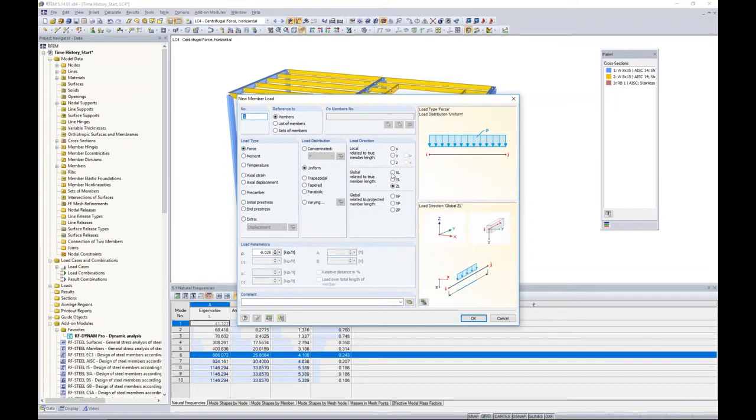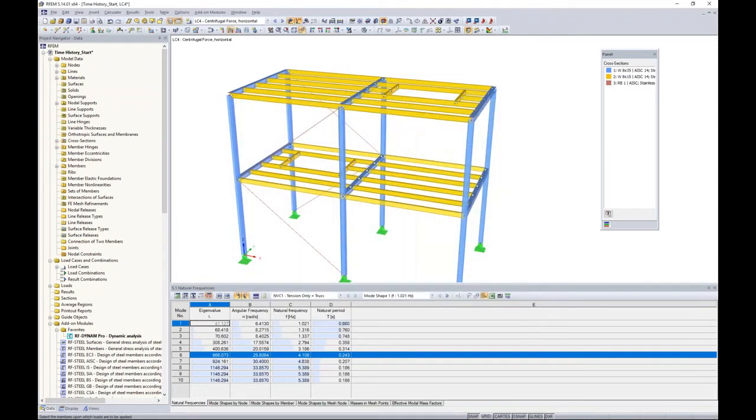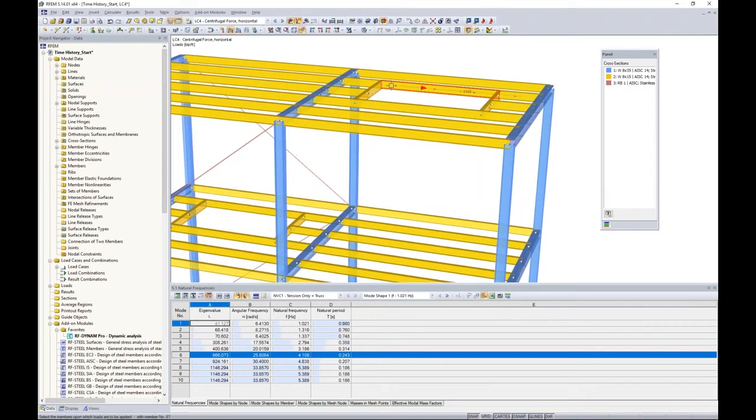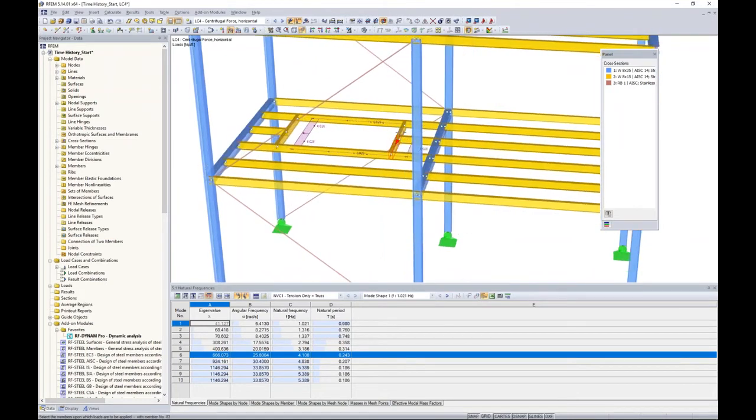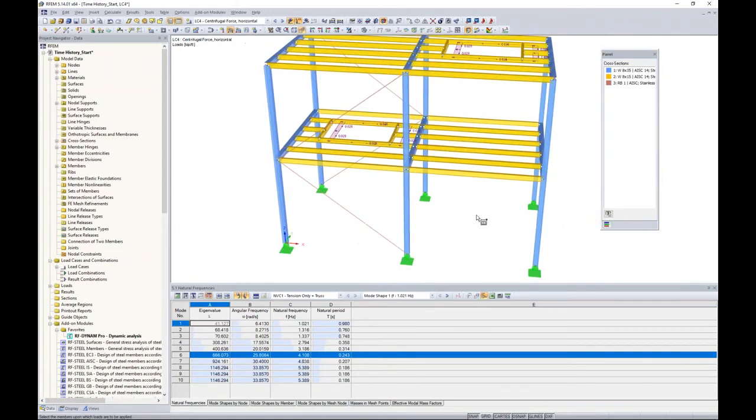The only thing I want to change is the load direction, in the global X. I click OK. I zoom in to where my opening occurs. I click on my members to create that centrifugal force in the horizontal direction only. I do the same thing on the bottom level to every member that's applied to that opening.